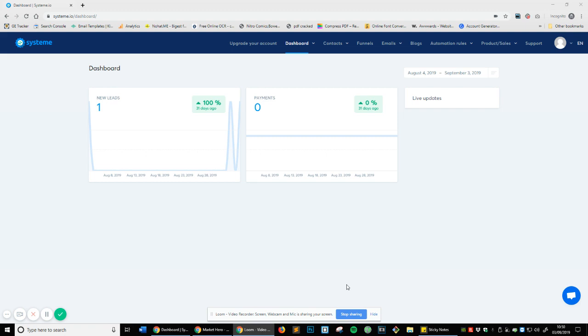With Systeme, it's a new software. It's been predominantly in France, but now it's coming over to England, and I'm pretty sure the growth of this is going to become huge. It's going to grow very, very fast. So anyone getting in now, anyone pulling in their systems now, are going to earn a lot of money. But even if you're not an affiliate, it really doesn't matter, because this is an all-round top-notch software that I personally have already started benefiting from, and I know you will as well. So let's get into the nitty gritty.